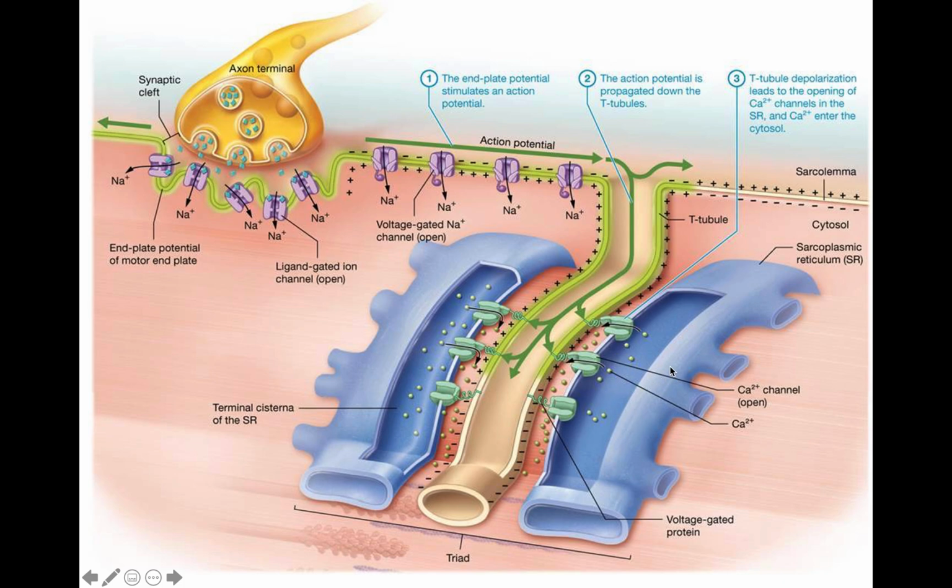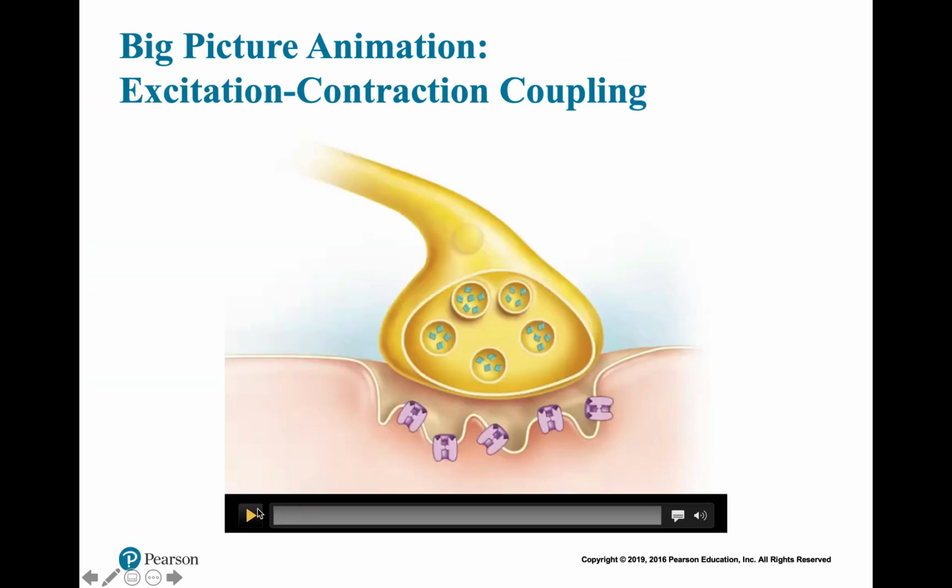What does the sarcoplasmic reticulum do? Stores calcium. So there's more calcium in the sarcoplasmic reticulum, and remember, in the cytoplasm, it's very low calcium concentrations. I talked about that in the previous video. So when these voltage-gated calcium channels open, calcium rushes out to the cytosol, to the sarcoplasm, okay? And that is what triggers this rapid release of calcium into the sarcoplasm, the cytosol of the skeletal muscle cell. That is what triggers contraction. So let's watch this video.